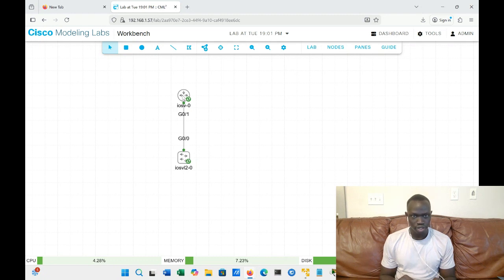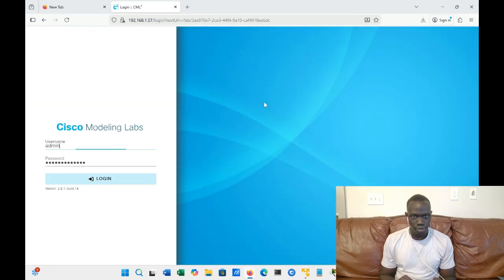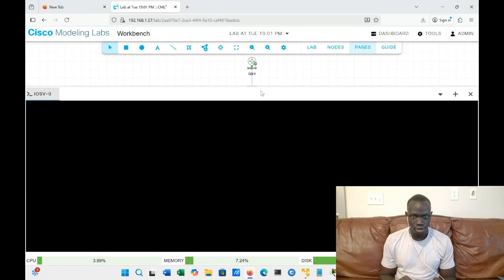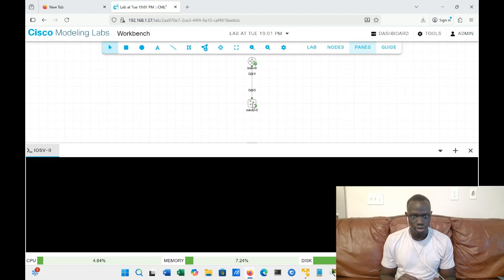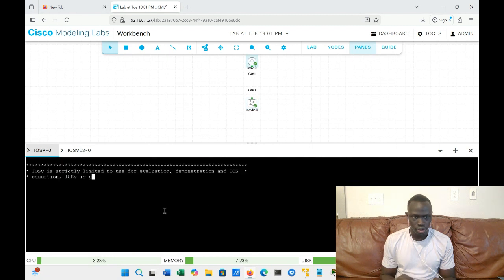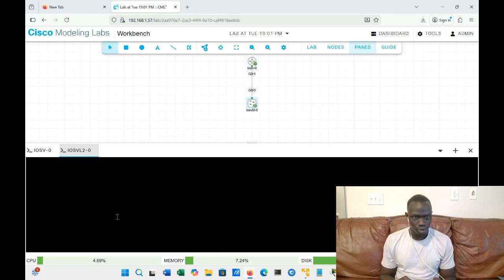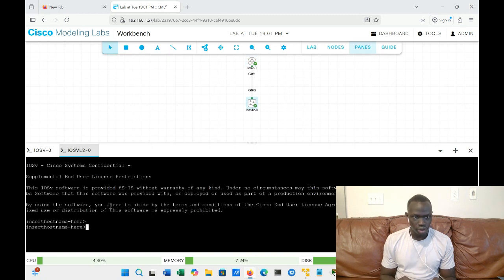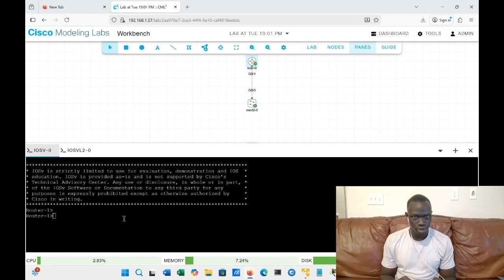So now let's configure this router. Open up this console. Oh man, okay. Enable the open console, please retry once node has restarted. What is going on here? Okay. So, a little bit of a glitch, but it seems like everything is good. Okay, the router is up and running, and the multi-layer switch is up and running. Okay, so now let's get into the router.